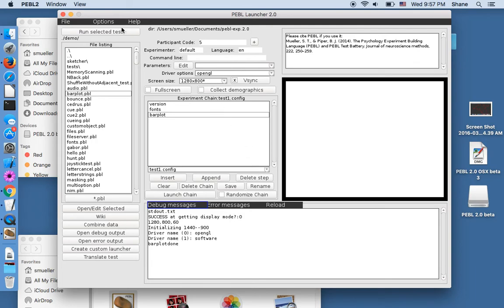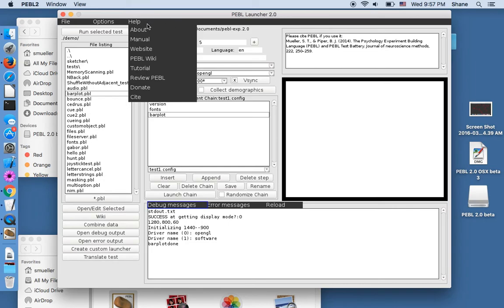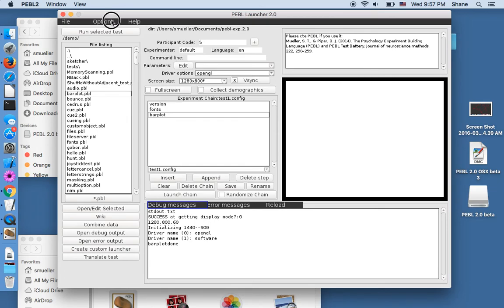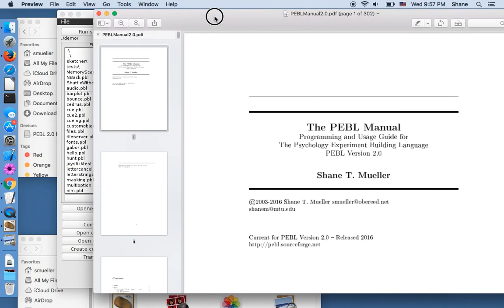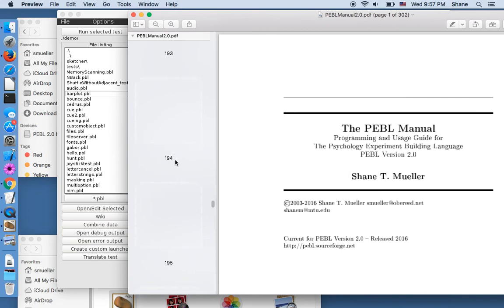All right, so there's a couple other menus here. This has a lot of different information: how to cite, and how to donate to the Superior Ideas crowdsourcing project, which will get you the password. You can set the password here. There's nothing under file but quit. And this is an easy way to access the manual as well. This will open up the manual as a PDF document.